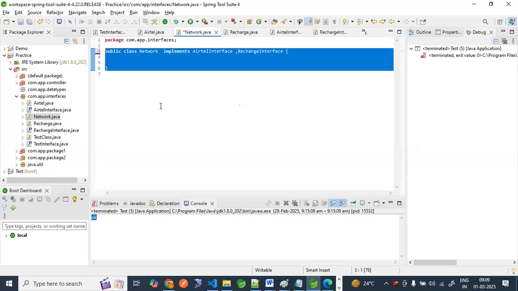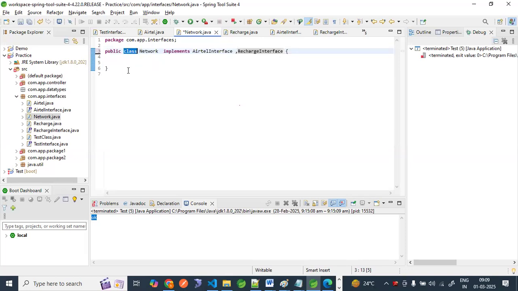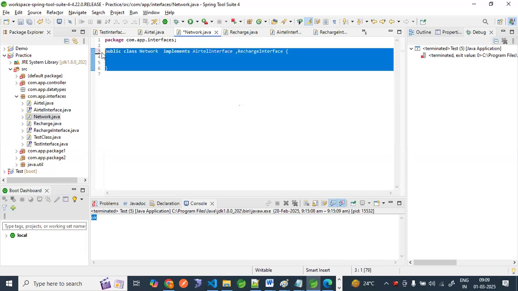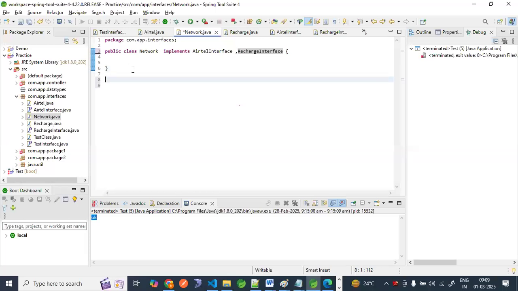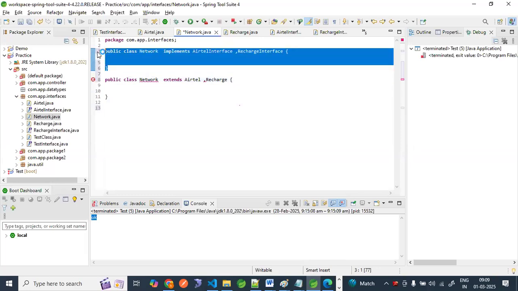No, right? When I was trying to extend a class using the extends keyword, I am trying to extend a class, Airtel, and another class. I am commenting this.